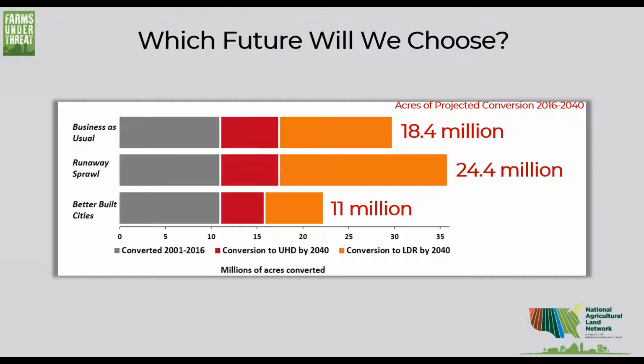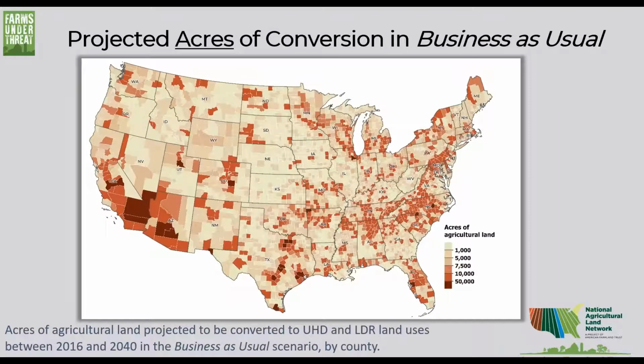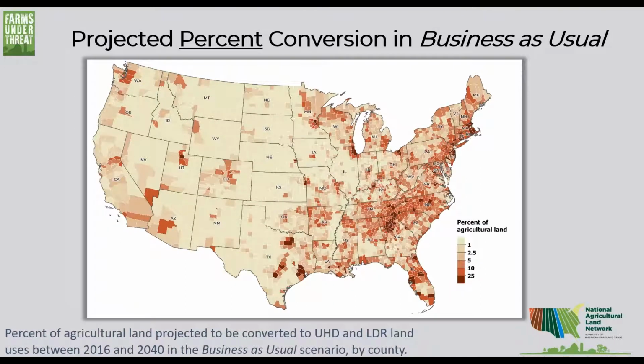These next two slides we hope are helpful in showing how Indiana compares to other states. This slide shows projected total acres converted by county. The darker the red or rust, the more acres you will see converted. And so you can see in Indiana, it's sort of a scatter shot of the counties that will be more or less impacted. This next slide compares the percent of agricultural land in each county that is projected to be developed. You see a different pattern here across the country as a whole, and again, even in Indiana.